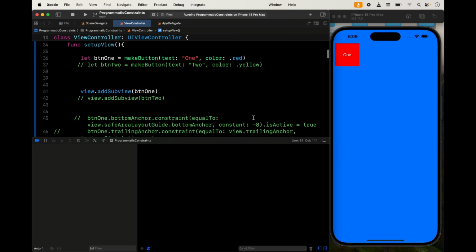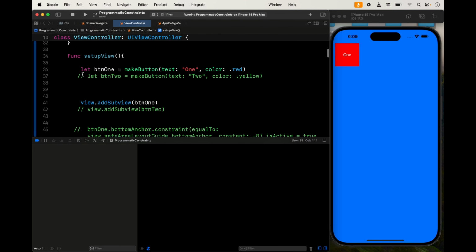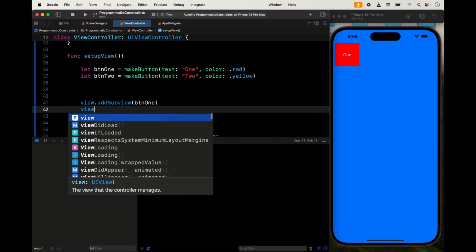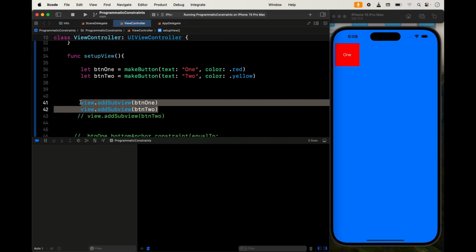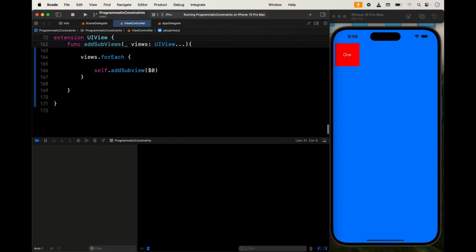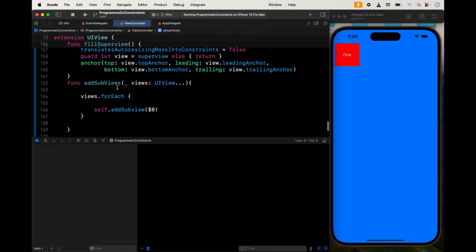And now the next thing we could do, we could put button 2 in the bottom right, right? Now here, if we need to put button 2 first, we could comment this line out that creates button 2, and then we could come here and say view.addSubview and then button 2, right? But instead of doing this or writing this line, we could just simplify it by coming here. You will notice this function called addSubview, right?